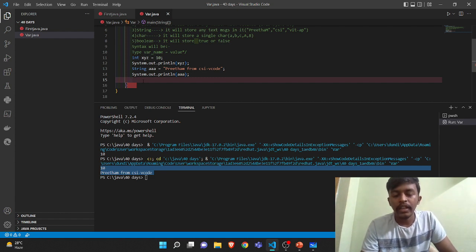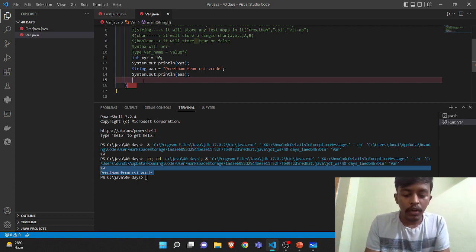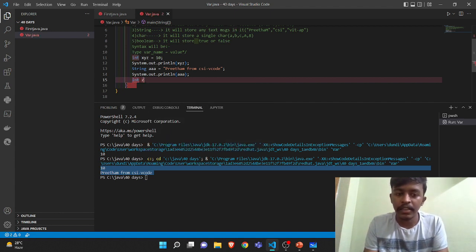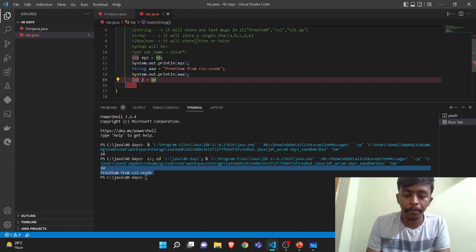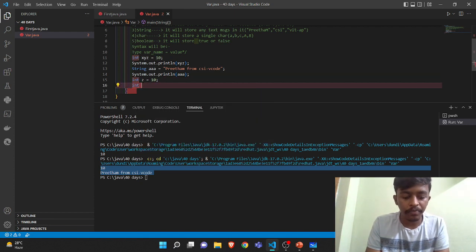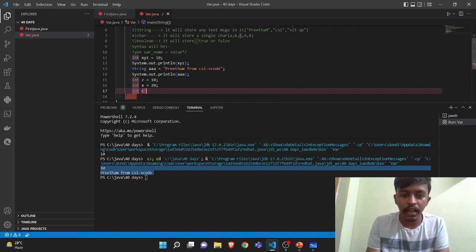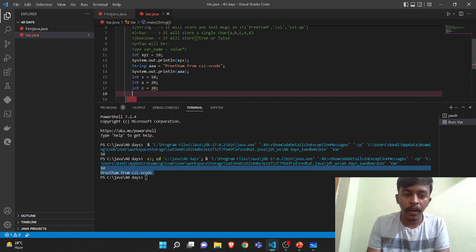What if you want to declare multiple variables in this? Like multiple variables in the sense 2 variables, 3 variables, 4 variables. Okay, let's do that. So now I'm declaring a variable of integer type and assigning it a value: int z equals 10, and int x equals 20, and int c equals 30, and one more int, that is o, that will be equal to z plus x plus c.